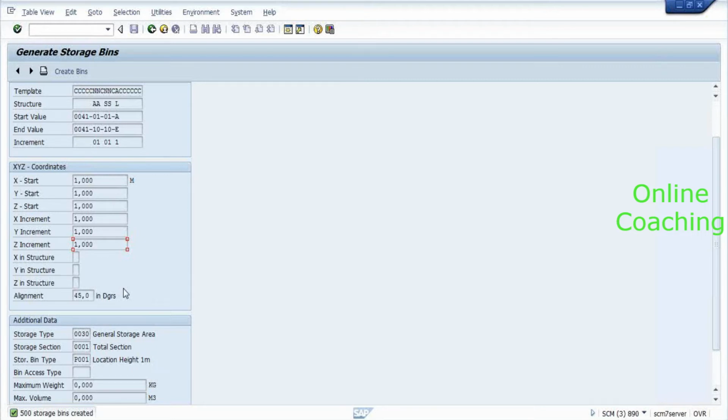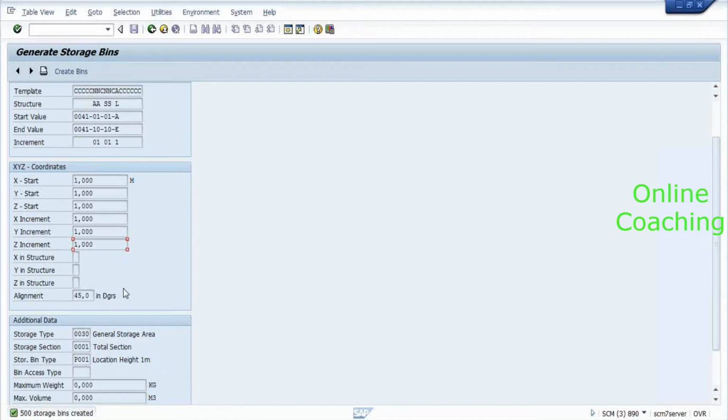Also, you can maintain these coordinates and create a graphical warehouse layout. So these are X start, Y start, Z start, that we need to give an increment also.